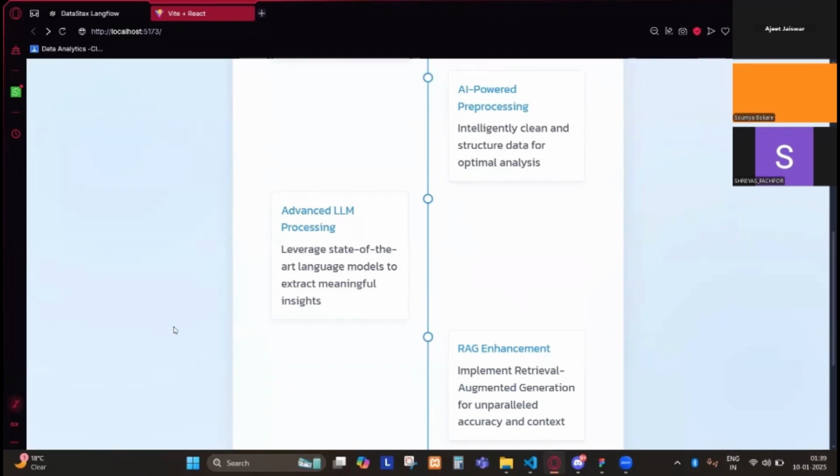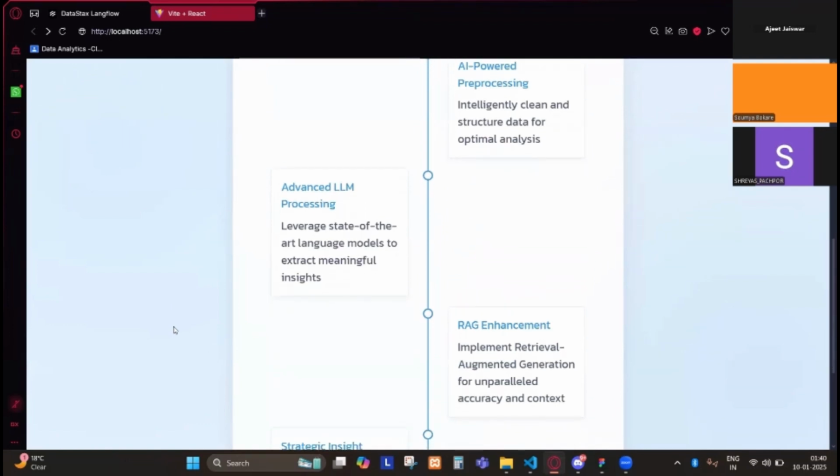RAG stands for Retrieval Augmented Generation. It combines generative AI and retrieval systems to enhance output by grounding it in factual data. It retrieves relevant documents from a knowledge base and uses them to generate accurate and context-aware responses.